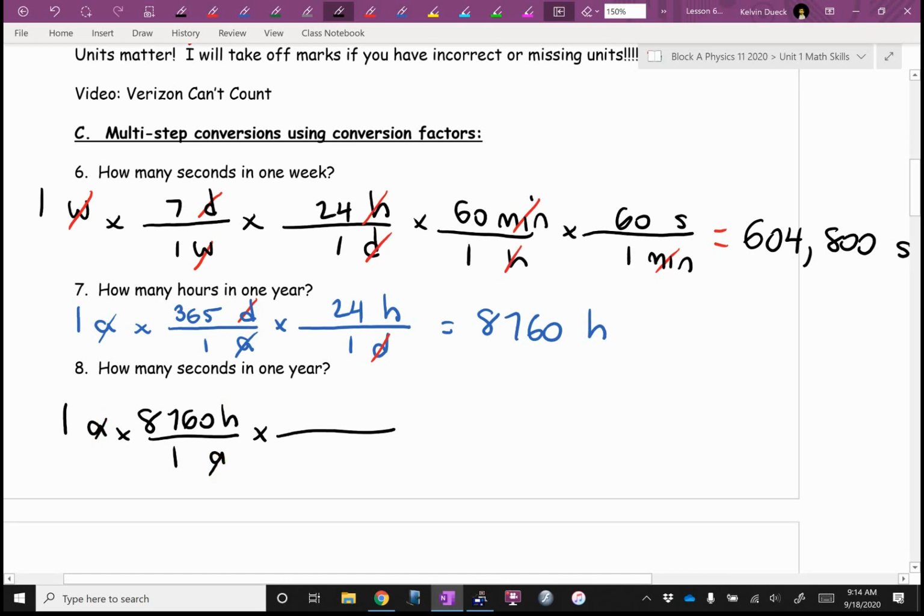Okay? And I want to go seconds. How many seconds are in an hour? 3,600. Okay. George has permission to go with a shortcut, because George has noticed that it's 60 minutes and 60 seconds, and he said, I'm pretty sure there's 3,600 seconds in an hour. And since you happen to have memorized that conversion factor, as far as I'm concerned, you could put H here, S here, and you're done.